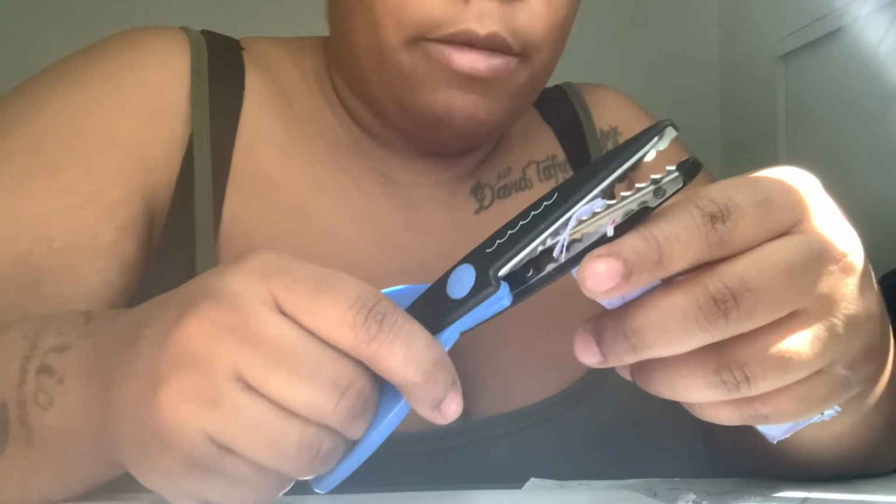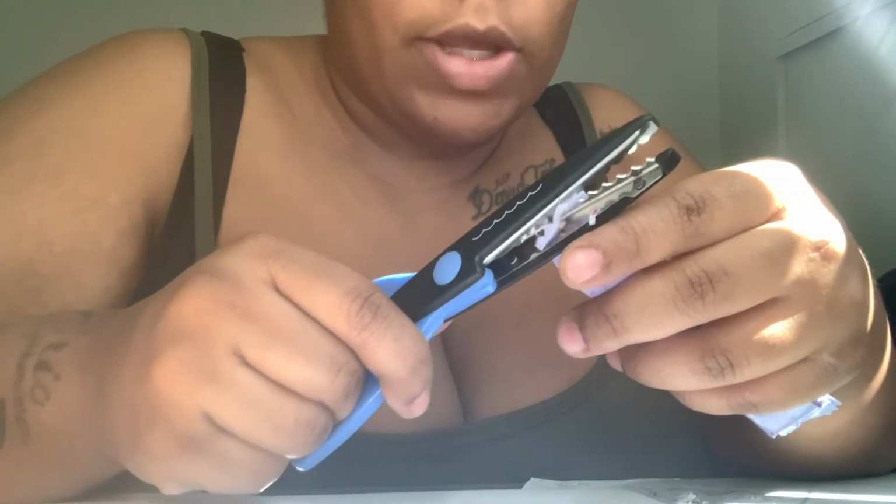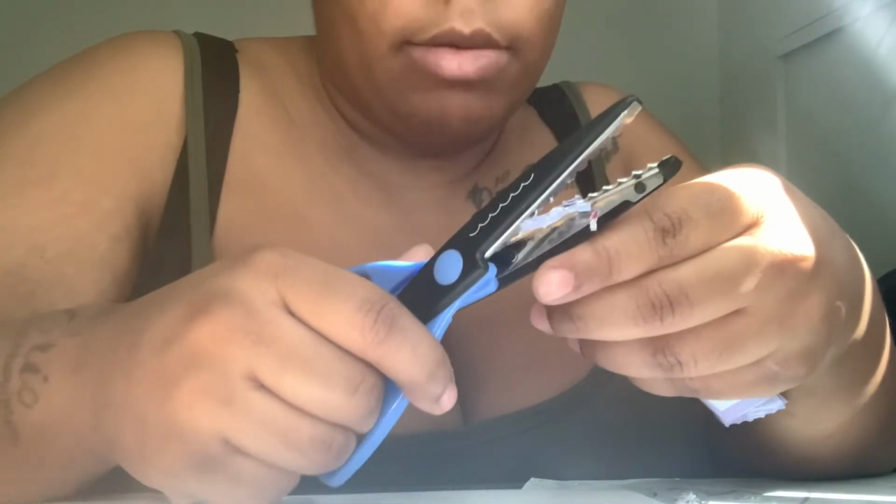I'm doing the same thing to the other side. And sometimes I'll turn it around and do it to the back side because it's not snipping through. And that's my Starburst. Alright, so we got our Pixie Sticks, we got our Starburst. Next I'm going to show you Gatorade.